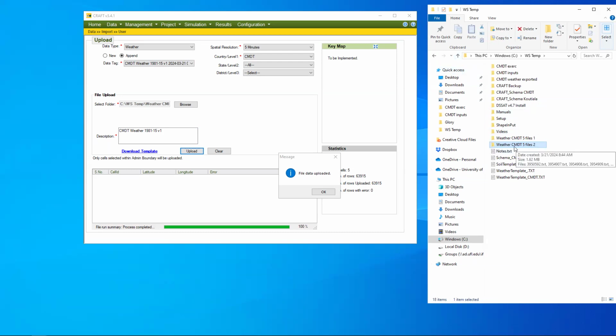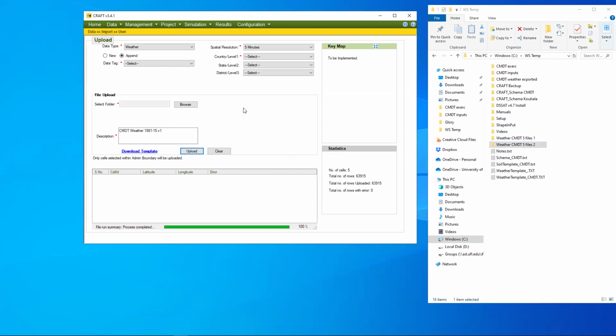Because if you put 1000 in one folder, it will take a long time, there might be some problem or interruption, and data integrity might be damaged in your database. So make sure that each part is uploaded correctly, and then add, and then add, and then add. That is a more convenient and safe way, okay? You see that the file data is uploaded.